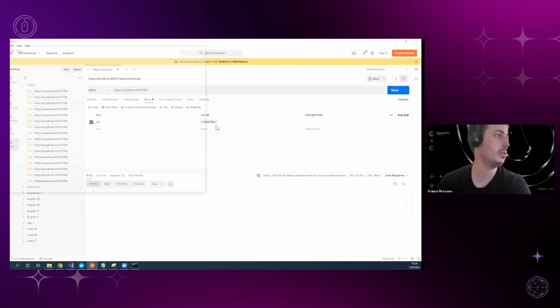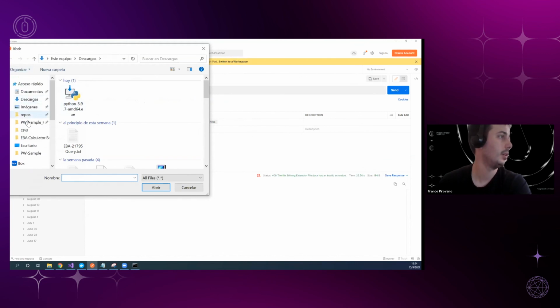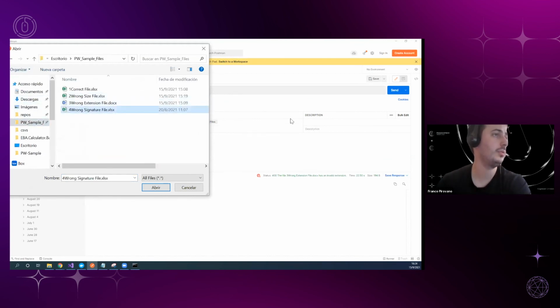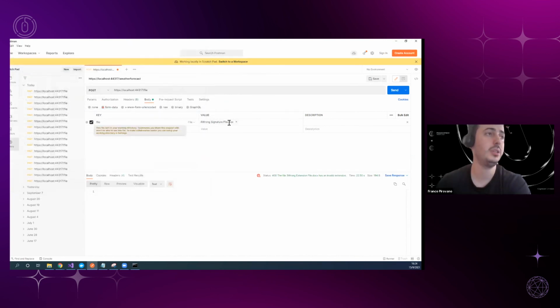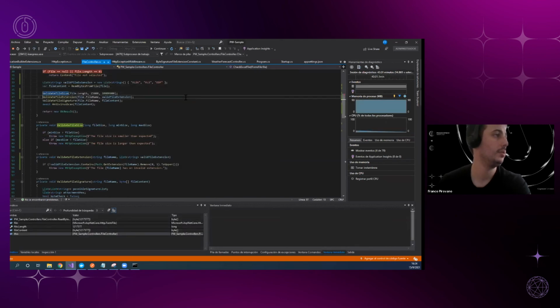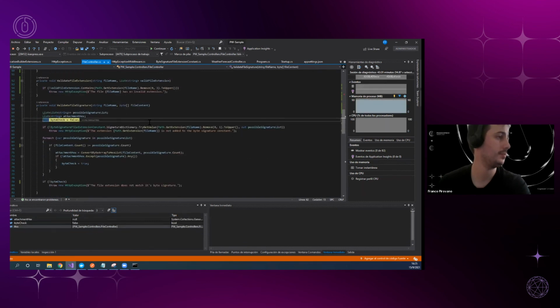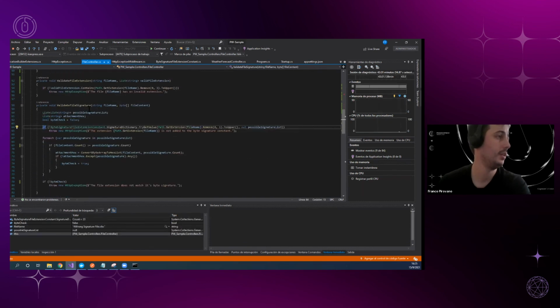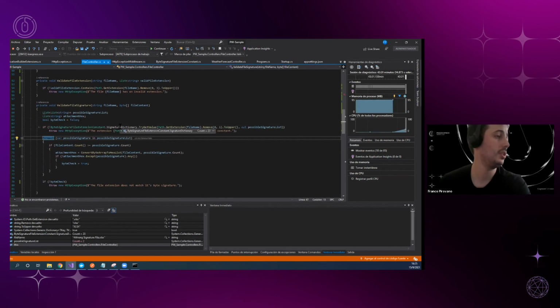And the last one is the wrong signature file, which was a PDF, but we renamed the extension to XLSX. So it goes through those validations, and when it gets to the signature, here I have the signature dictionary that has multiple signatures.